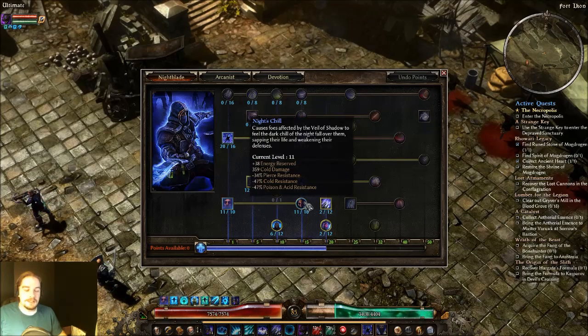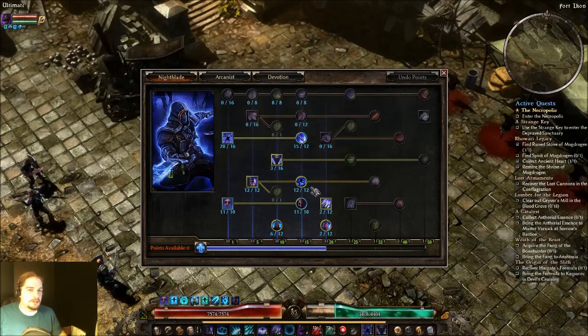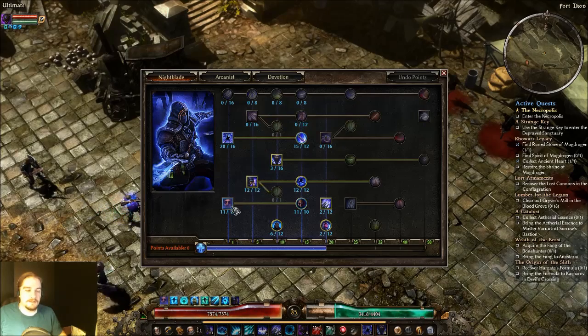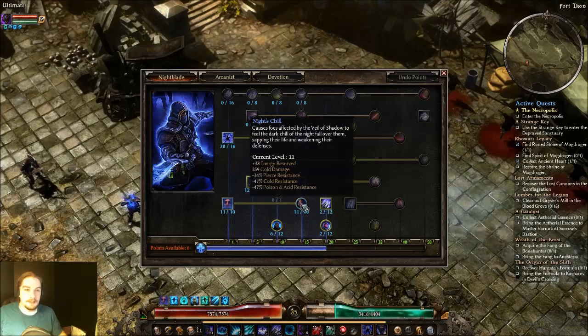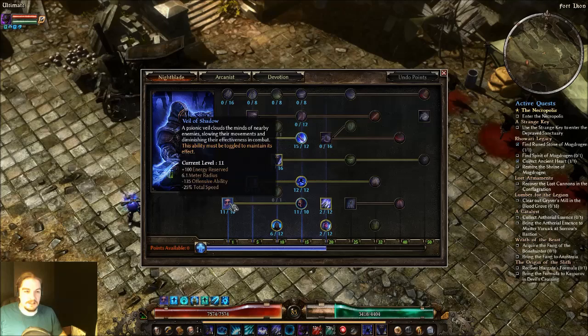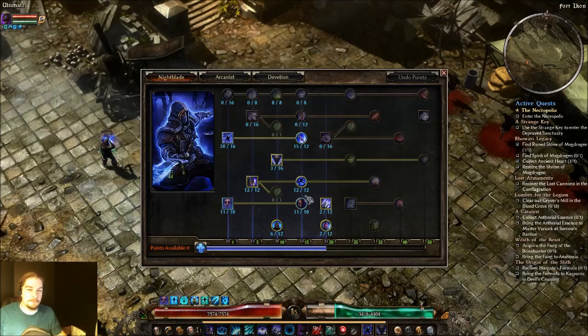Veil of Shadow, we have, I think both are capped out. These two, I believe, are at 10 or 11 each. Probably 10 each. You don't really need to take them higher than their caps. These two are at cap, and the cold damage reduction and the defensive ability, or offensive ability, and total speed reductions are really great for keeping us alive. And they couple really well together, these two abilities.